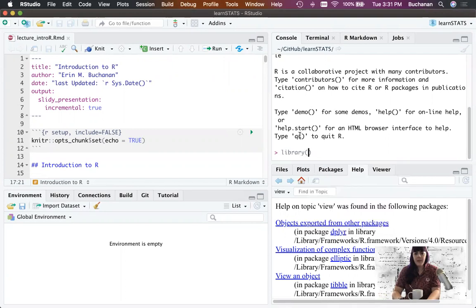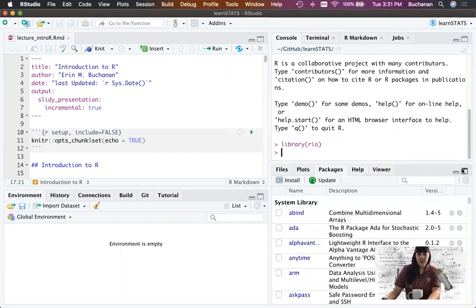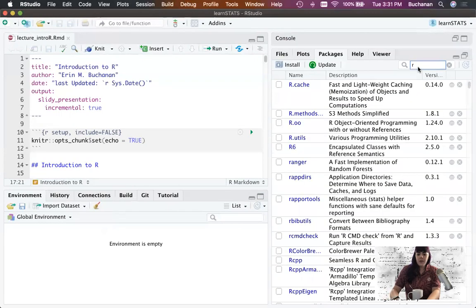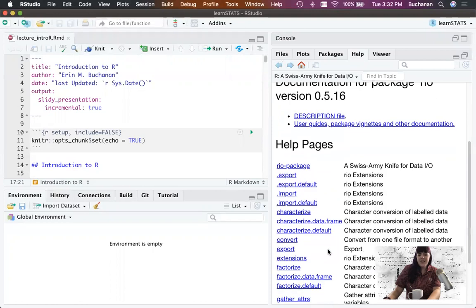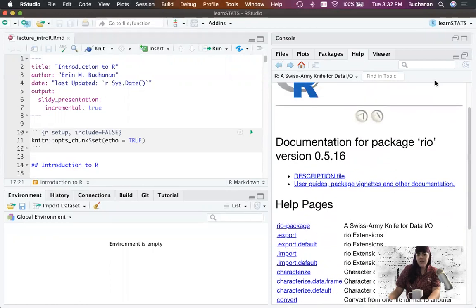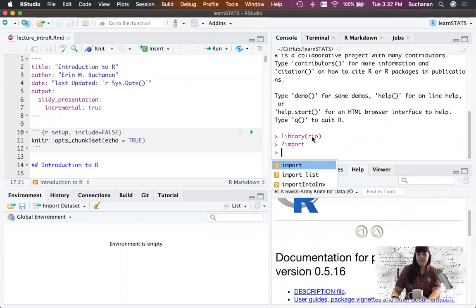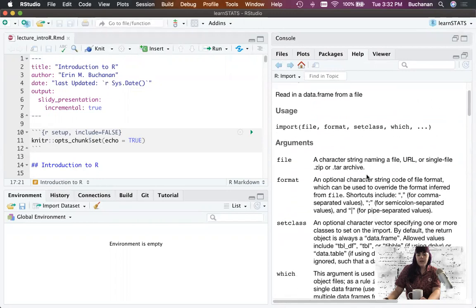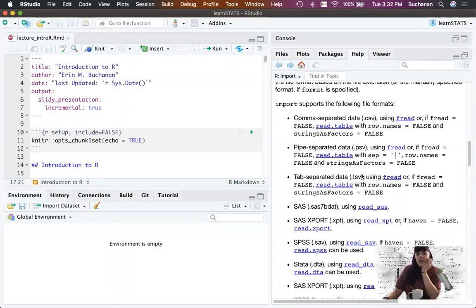So I can type in library(rio). I can also come over here to packages because we're about to get to this part where I can click on packages and go down to rio, click, boop, Swiss Army knife, not jackknife. All right. And see, look at all their options. But I know it's the import function. So let's look at that import function. And so it pulls up rio here, and then it explains what all is happening in rio, but this is where it becomes awesome.